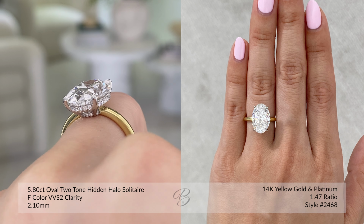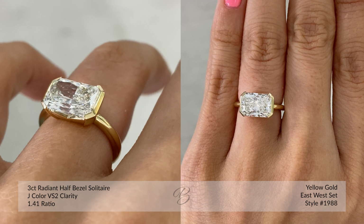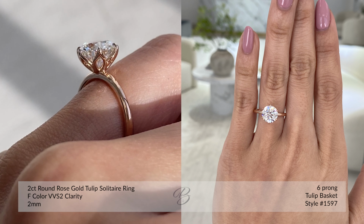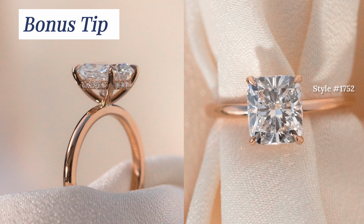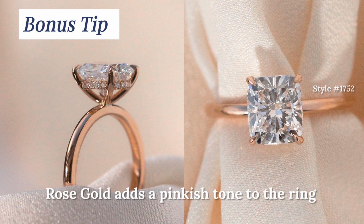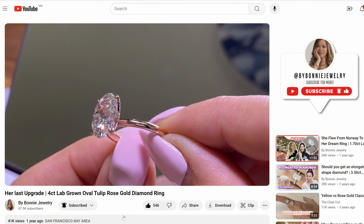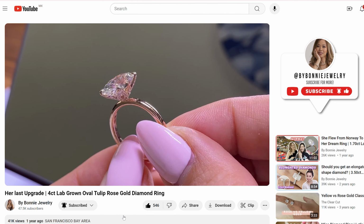And we have made so many beautiful two-tone engagement rings, all gold engagement rings, and rose gold two-tone, all rose gold. A little bonus tip also: if you're watching this two-tone video, you're like, okay, what about rose gold? You haven't talked about rose gold. Rose gold doesn't really add too much yellow into the overall ring because it is pink, but it does add an overall pink. So if pink or rose suits your skin tone or your skin color, I do love a beautiful all rose gold engagement ring. We have other videos of all rose gold engagement rings that you should check out and other two-tone engagement rings that you definitely should look at.